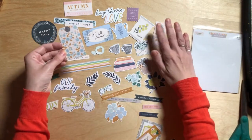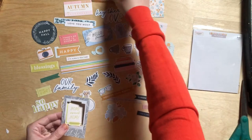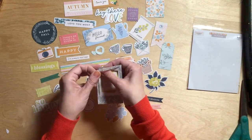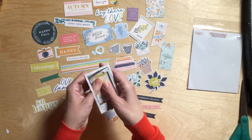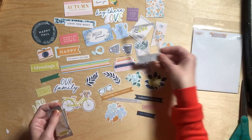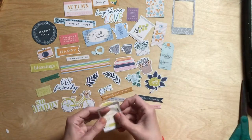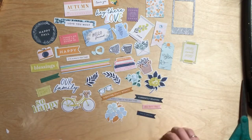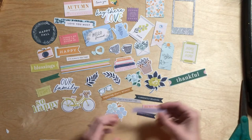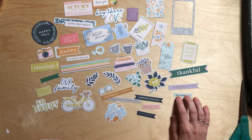Bigger tag here. That one says, love ya, with a little floral. We've got both a frame and a motif here. I'll go ahead and take them apart so you can see. So you've got a little leafy Instax type frame. Home sweet home. Thankful. My favorite place to be. American spelling there. And the best day.